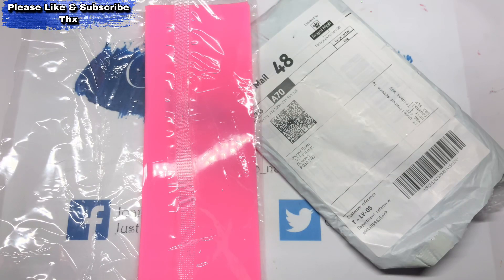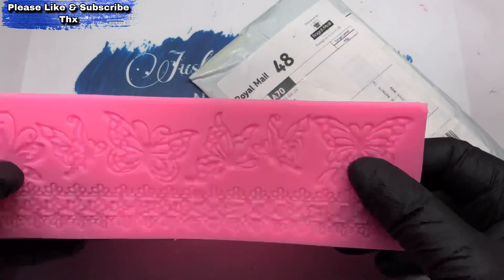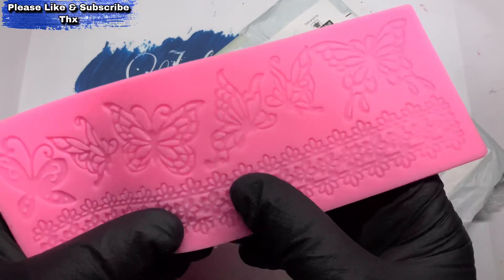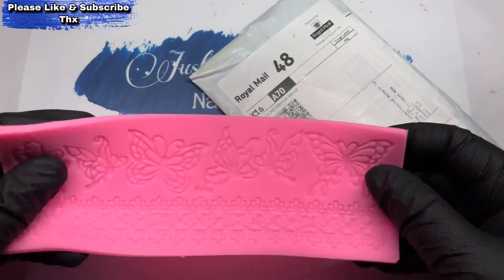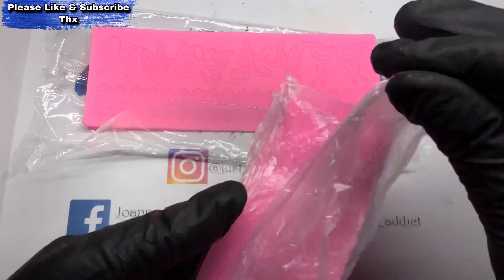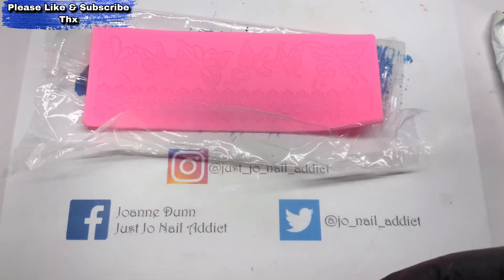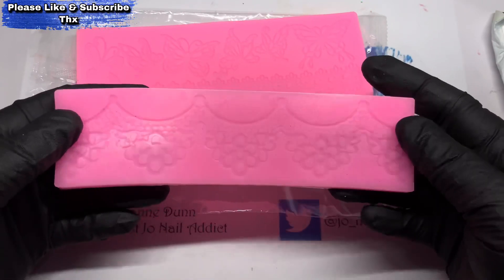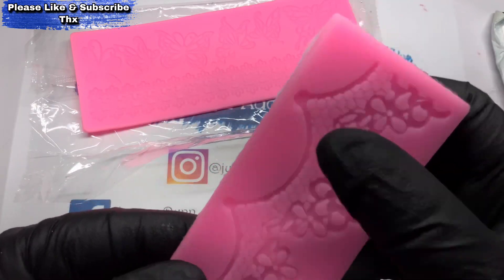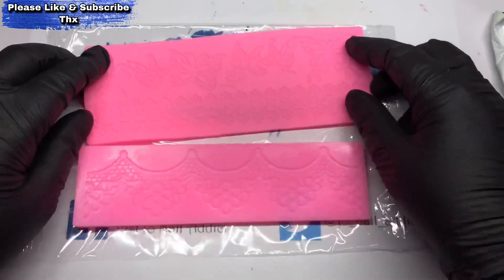Myself and Aggie are going to do a little project, but I'm not going to tell you what it is until we do it, because if it doesn't turn out alright then we won't do it. So I've had to buy some molds for it - these are cake decorating molds, so they're nice and wibbly wobbly. So that is one of them, and these two are from Amazon.